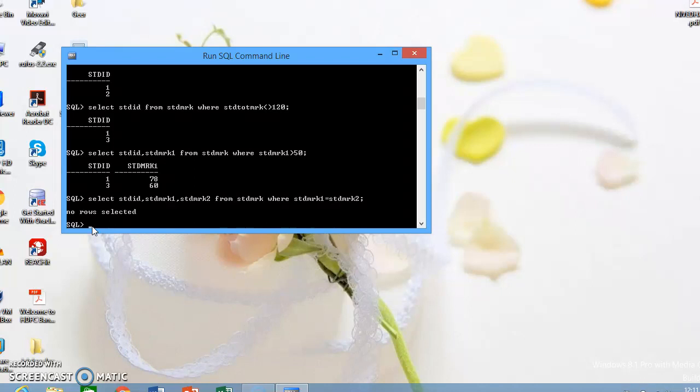The next query we are going to solve is, we are going to select those students whose total mark is between 100 and 200.